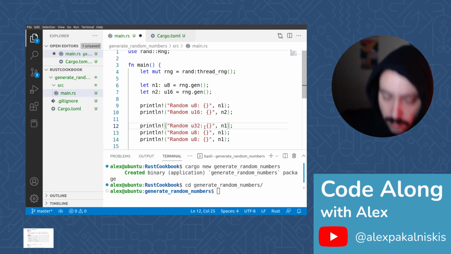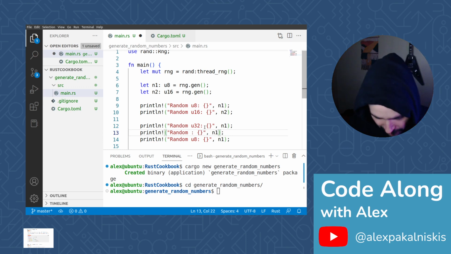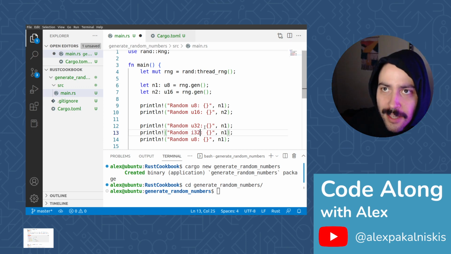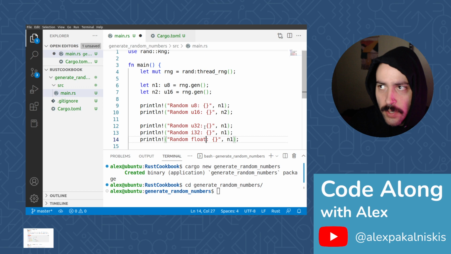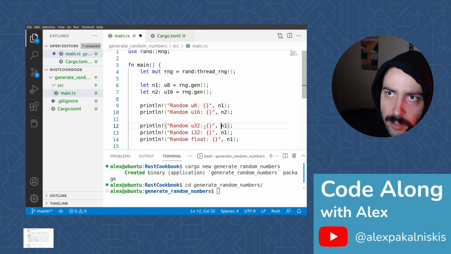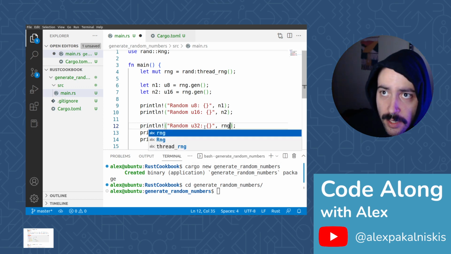Great. Next, let's create some random values on the fly. And so we'll do an unsigned integer 32. We'll do an integer 32, which can have a sign. And then we'll do a float. Okay, and then because we haven't bound variables, we're going to create some values on the fly.